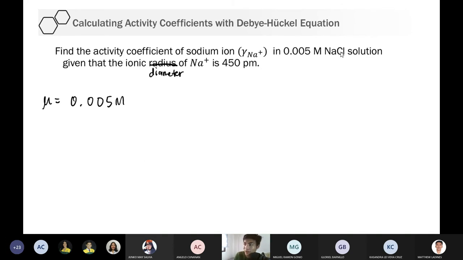So, yun yung isi-share ko sa inyo. Para kapag kunwari nag-quiz kayo, nakita mo yun, plus 1 to, negative 1 to. Yung charges nila, plus 1, negative 1. Kung ano yung concentration niya, yun ay mu, di ba? Nakatipid kayo ng isang minuto. Kaya nyo sasagutan in 5 seconds, di ba? Isang tingin lang, okay, ito agad yung sagot.